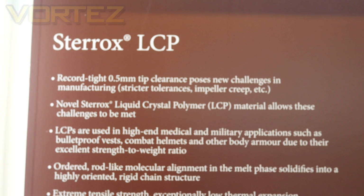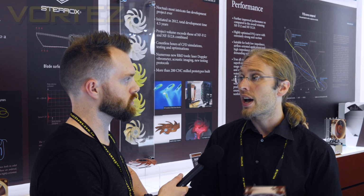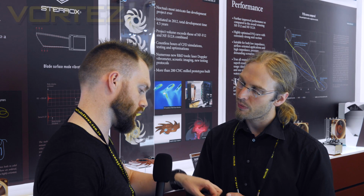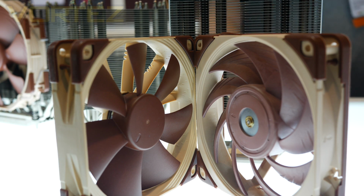In the end, we ended up creating our own plastic material. We call it Sterox. It belongs to the family of liquid crystal polymers. You may be familiar with Kevlar, which is the most well-known type of liquid crystal polymer. It's used for bulletproof vests, helmets, things like that. So you can already guess that the main advantage of this type of material is its extreme rigidity, very high tensile strength, and this is what allows us to manufacture a fan with such strict tolerances and such a small gap. So obviously it's a lot more rigid, you can feel that in your finger compared to a normal fan. Any other different properties, advantages to using that material?